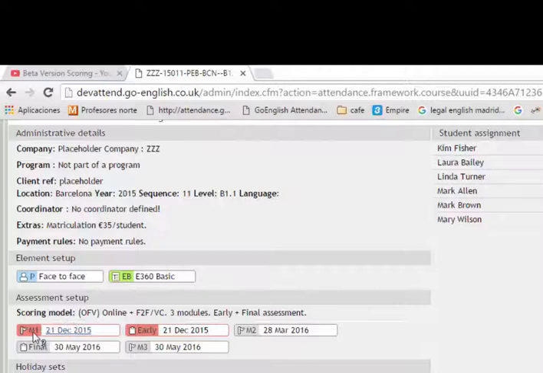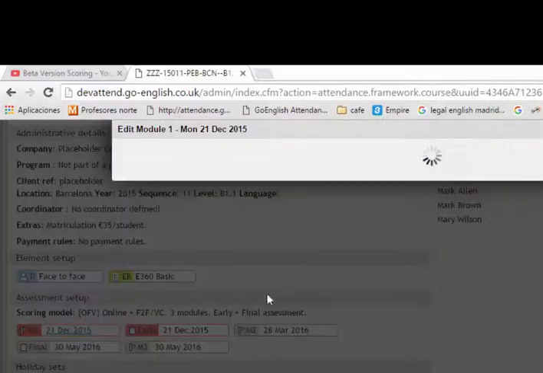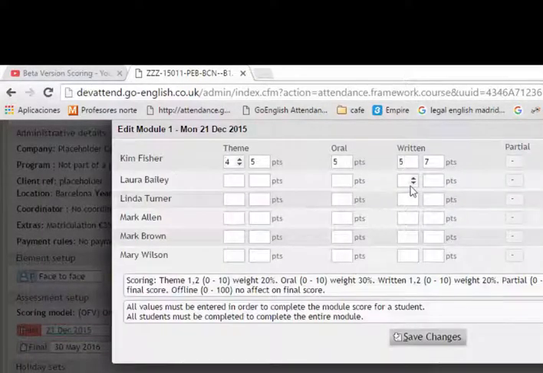Okay, so here you've got different buttons: M1, early, M2, final, M3. Okay, for introducing your scores, you go to M1 for module 1. If you're introducing your scores for module 2, it would be M2 for module 2, or M3 for module 3. The early and the final are the actual assessment reports. So those are for generating the individual progress reports. So let's go into M1 and I can show you what it looks like in here.